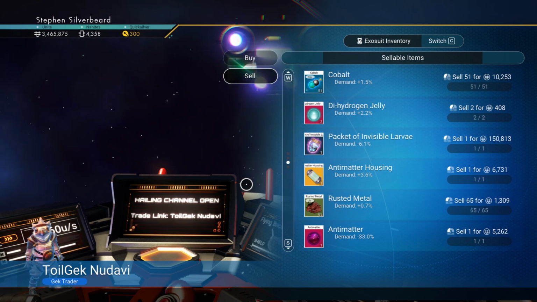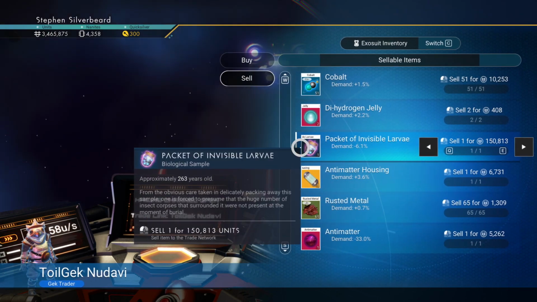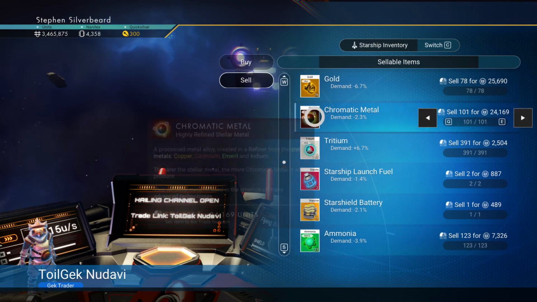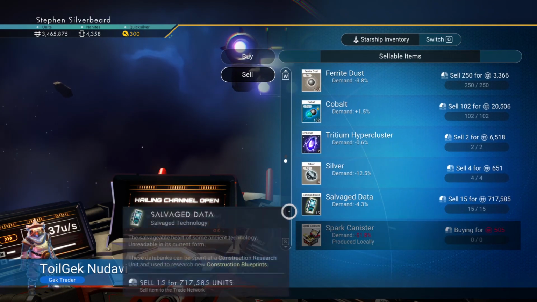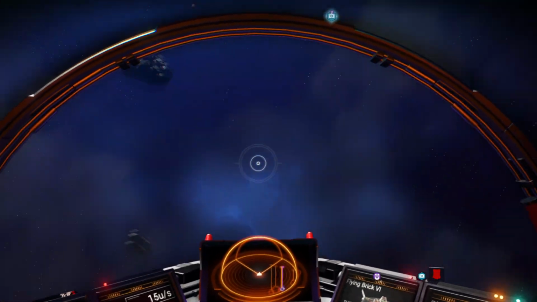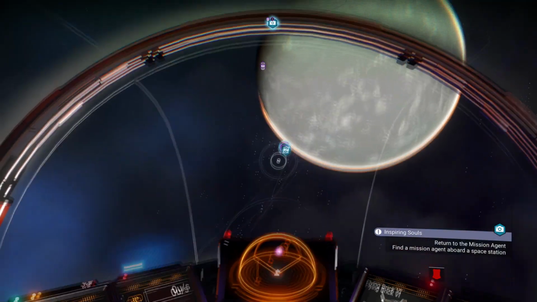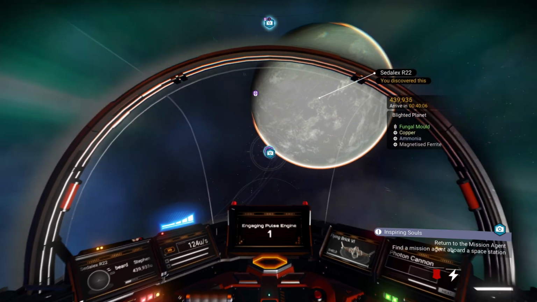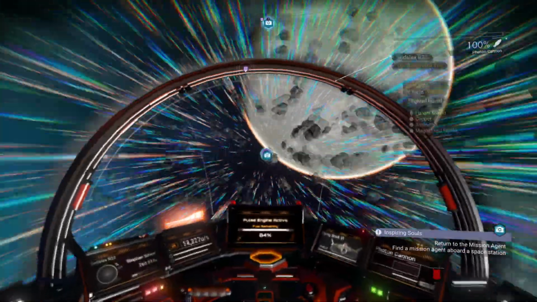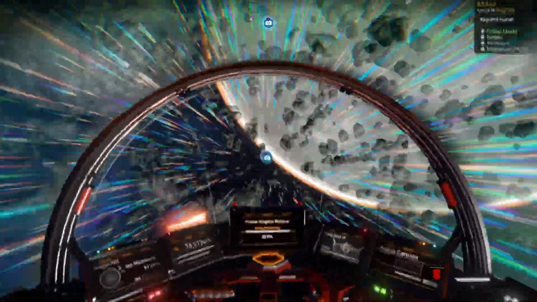I know some of you will say, oh, I should be using them for nanites, and we can sell that, but that's for minus 6%. I think I might get a better price on the space station, so I'll hang on to that. And of course, we got some more salvage data in here, but the price has dropped now. Okay. How many nanites have I actually got? 4,358 at the moment.